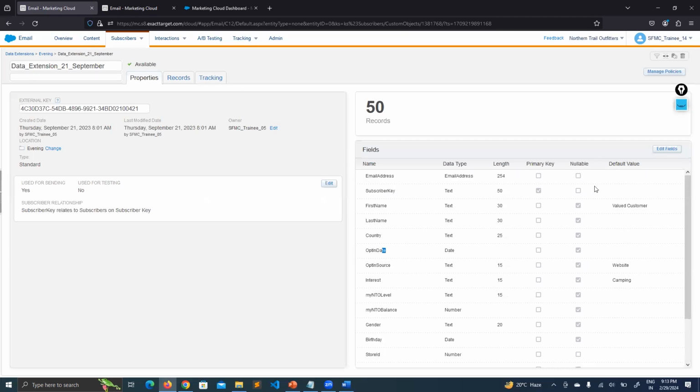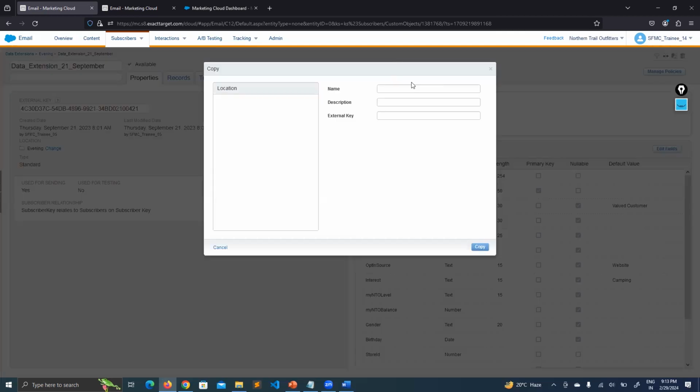It is the exact data extension. But don't copy this data extension in your assignment. So let's say for the data extension, I will give the name as location. I will select my February batch.